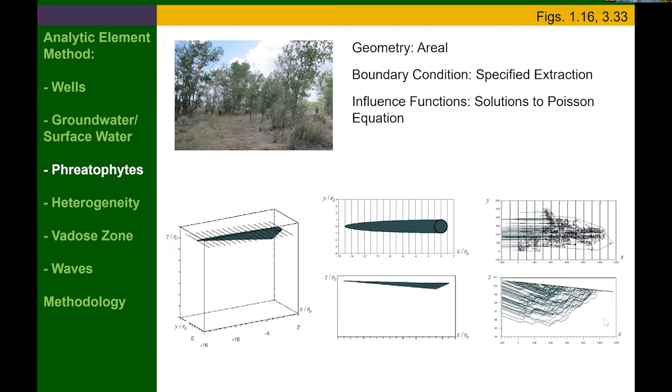And once again, kind of like this individual tree, the capture zone, the wells, or the path lines, as you go backwards in time, they go down beneath the trees and then they come back up when there's no trees there. So we get these funny path lines. If you trace them forward, they'll end up at these individual trees, in complicated geometries of capture zones for trees. And so there's an analytic element method solution for trees.